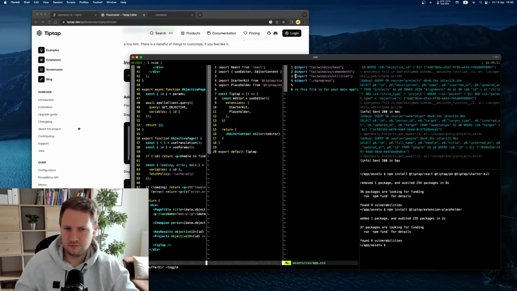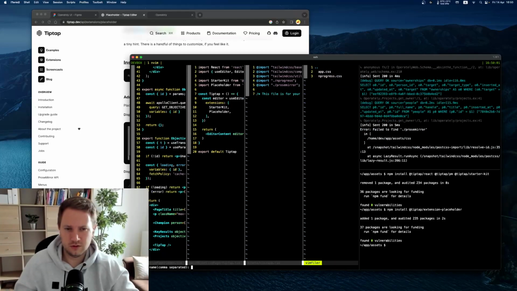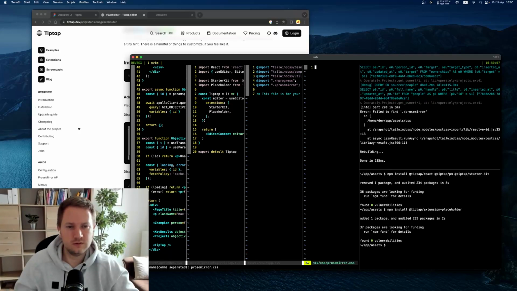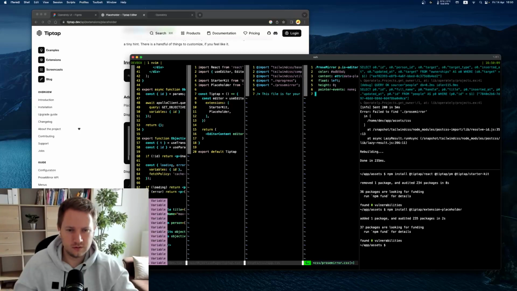Let's do that. Import ProseMirror CSS. That seems like a good option. Okay.